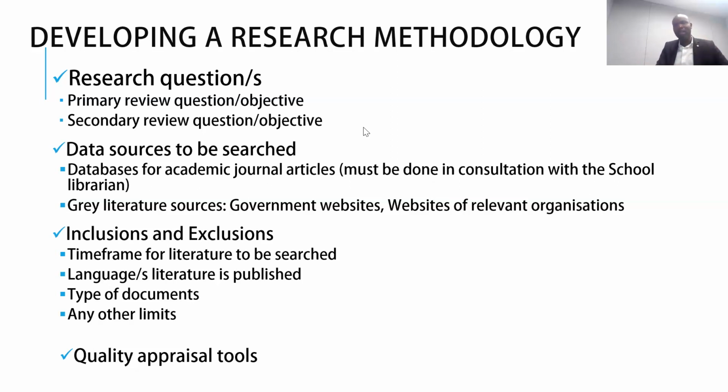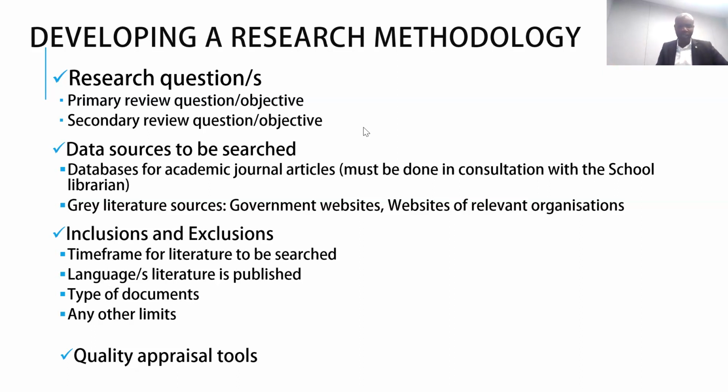Then, apart from thinking about the clarity and researchability of the question, you also need to think about the data sources to be searched. There are different databases, and academic journal articles are on all these databases, but depending on your topic and your discipline, not all databases will be useful for your search.